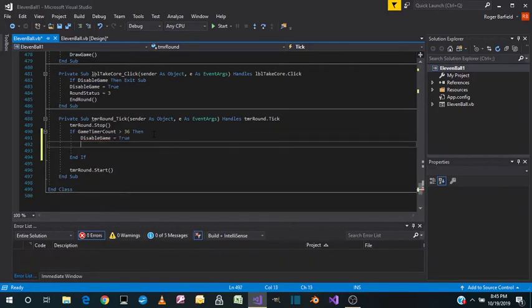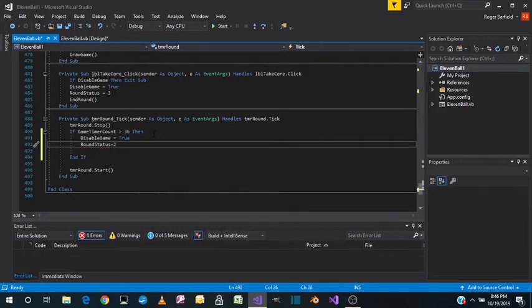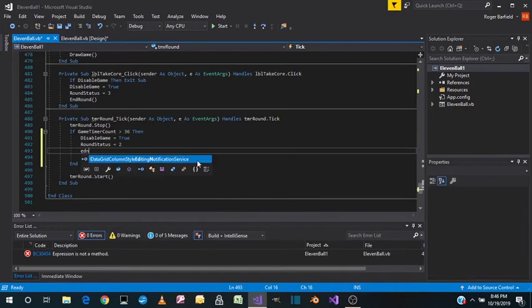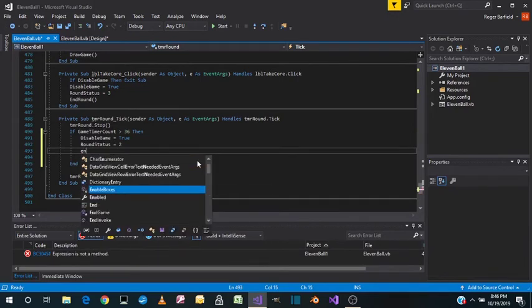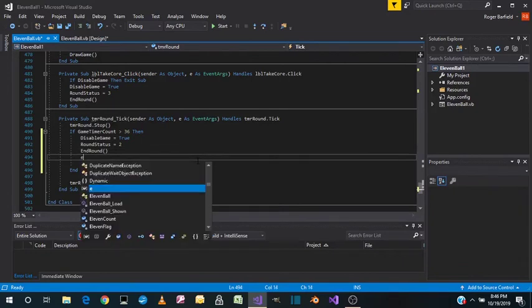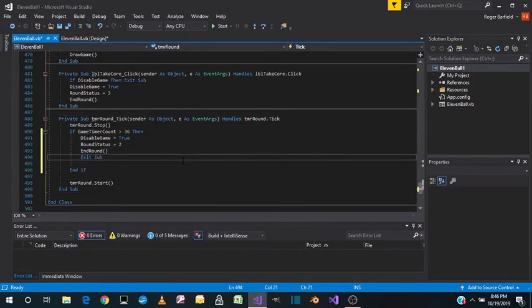And we want our round status equal to 2, indicating we ran out of time. And we want to jump to end round and exit sub. We don't want to restart our timer.